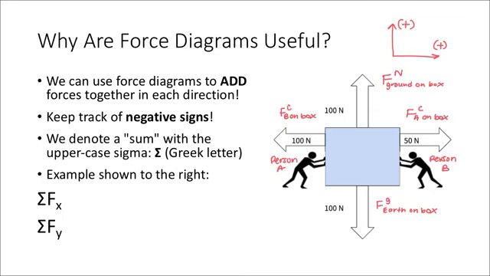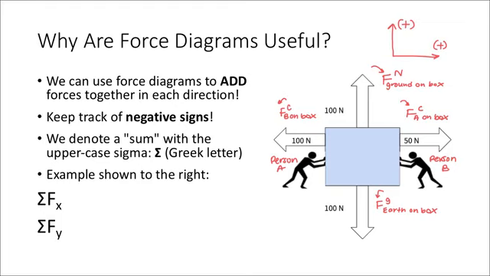So what I've done is I've drawn in all of our forces. We have the normal force here, which is the force that the ground produces on the box. We call the person on the left person A. We have this force, which is the force that person A exerts on the box. This force over here, they're both contact forces, right? This is the force that person B exerts on this box. And then we have our gravitational force down here. That is the force that the Earth exerts on the box. So if I were to add up these forces, I would begin just by looking at the horizontal and then separately at the vertical. We never mix them together.